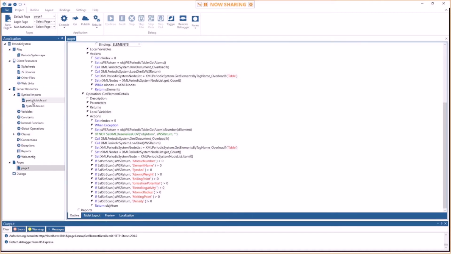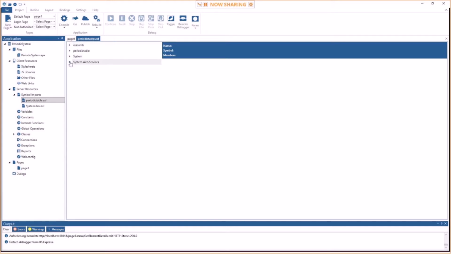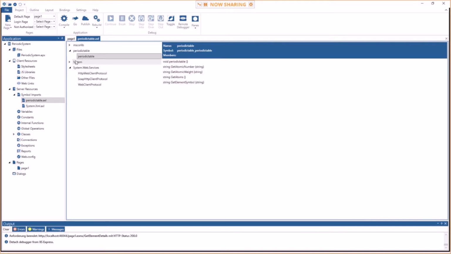So if you run imported web service, then you have a periodic system, you get a number of methods that you can then use in your TD mobile app. So these are the web service methods that have been imported: get atomic number, get atomic weight, get atoms. And you can use those then right from your TD mobile application.